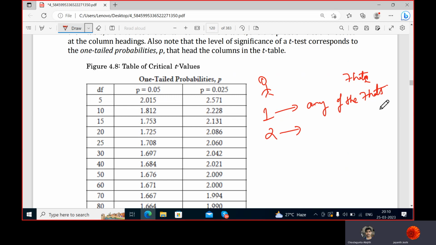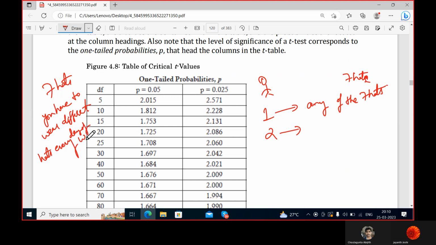Day 2, what will happen? If you're not repeating the hat, you can wear 6 hats. Because you have constraints here. Let me be very clear. You have only 7 hats and you want to wear different hats every day of the week. That is the precondition.